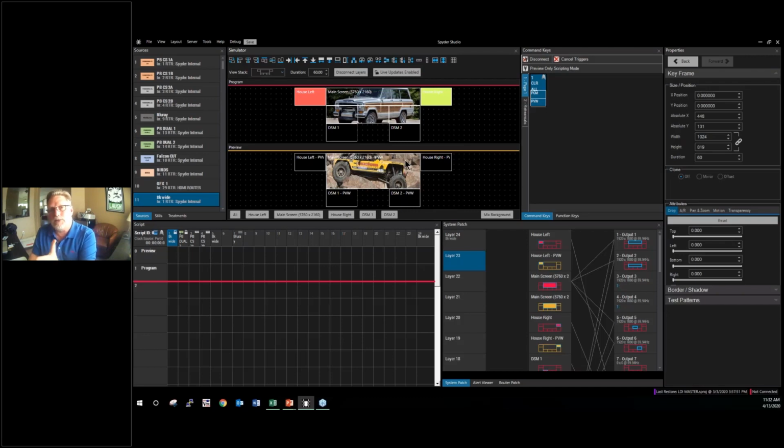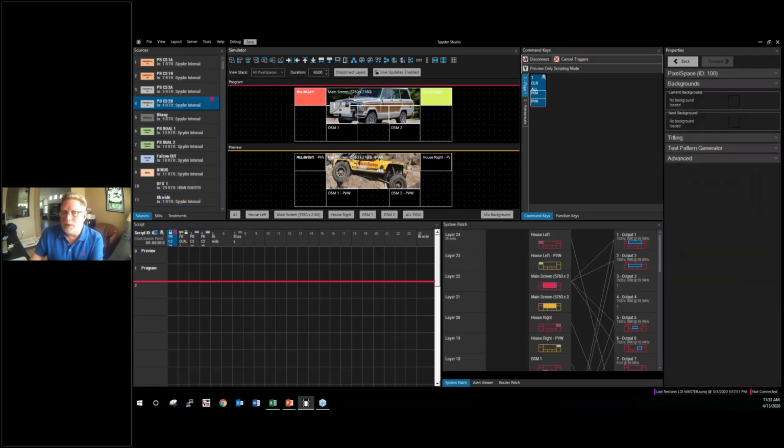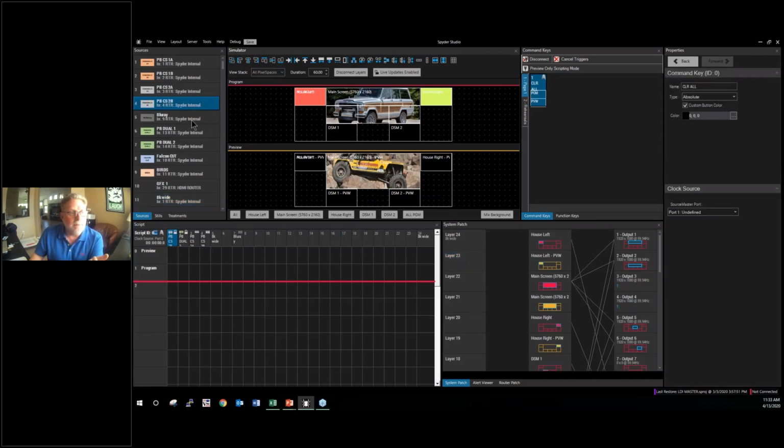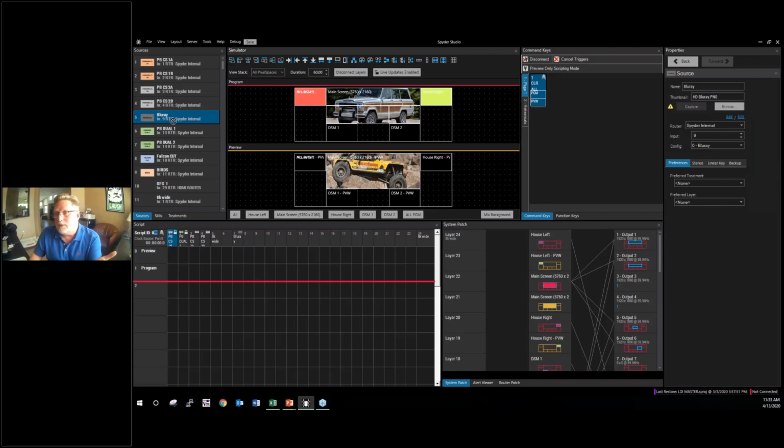Again, that's how I get to the properties of any particular layer, pixel space, or output: through the system patch. Or at least one way to get to it, the most handy and the most consistent way. Again, if I have a layer on the screen, I can get to the layer properties, right? I have to unlock those layers because I can't take them off now. But just keep that in mind. Whew, I feel like I've been talking really fast for a long time.